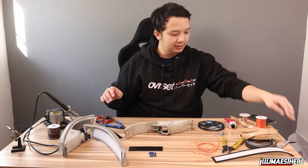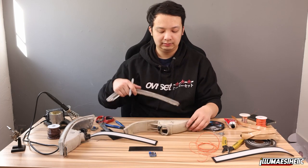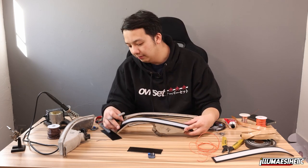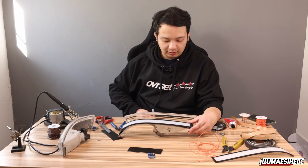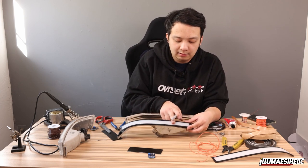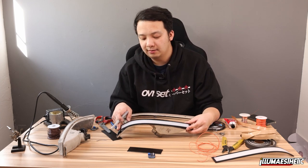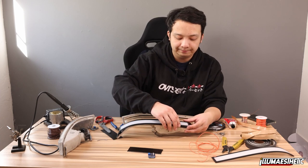So we're going to take our trusty silver Sharpie. Lay this out and kind of figure out how many LED strips we're going to put in. So I'm thinking 1, 2, 3, 4, 5, 6, 7. So we're going to do about 7 sections.